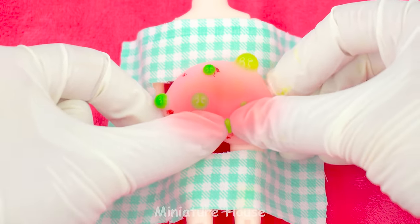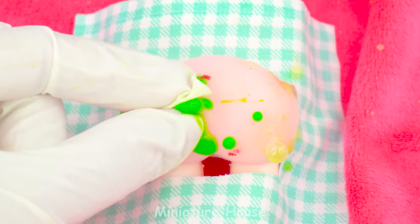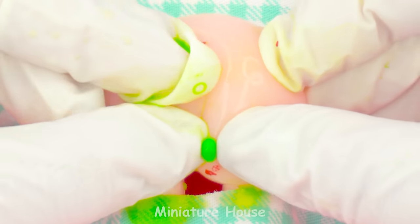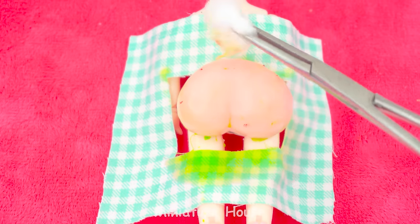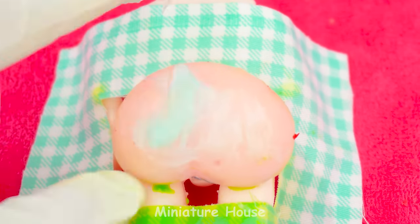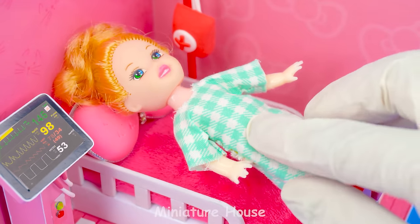Inject medicine to push pimples out first. These pimples seem quite stubborn. Done. Apply some ointment. You're okay, Barbie. Please rest more.